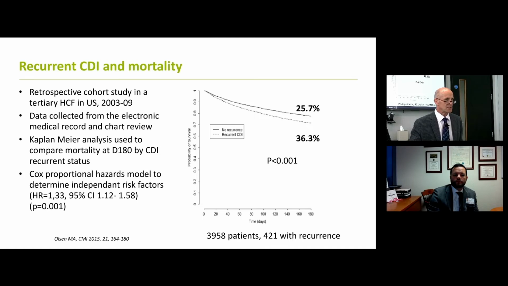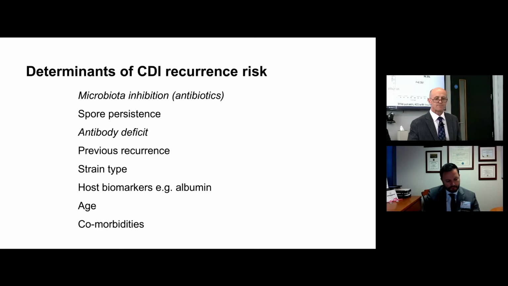But also, your chance of dying of C. diff infection goes up by about a third from baseline, and I showed you those baseline 1 in 6 to 1 in 16, depending on which data set one believes, that increases by a third if you start having recurrent C. diff episodes as opposed to just one initial C. diff episode. So the picture is clear that the patient is poorly served in terms of preventing recurrence, of treating recurrence, and of preventing mortality.